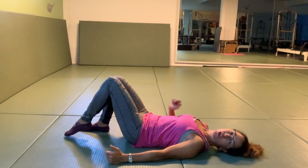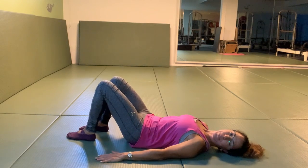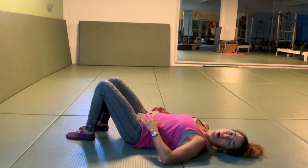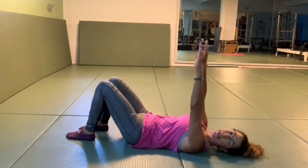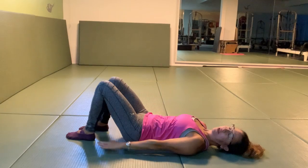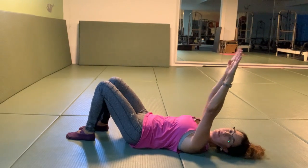Good. Finish it off with your left leg. And we're gonna go into crunches. So for the arms, this is the one we usually use, arms straight up to the ceiling to warm up the shoulder joints, which we're gonna use a lot today. Okay, so when you're doing your crunches, you can have your arms go as wide a range of motion as you can keep your ribs still.